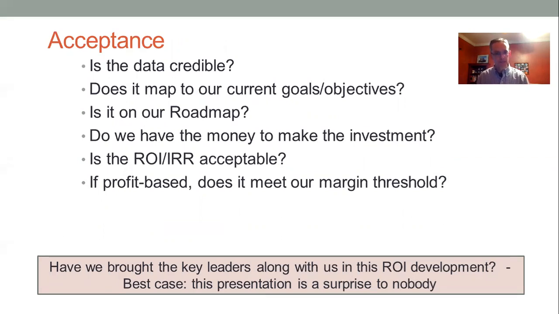Finally, get to acceptance. What you want to look at and say is, if we want to take this on, what's it going to take to actually get this thing accepted? Is the data within your business case credible? Does it map to the current goals and objectives? Is it on the roadmap of things that we want to do technology-wise anyway? Do you have the money to make the investment? Is that ROI, that internal rate of return that we just talked about, acceptable for the business?